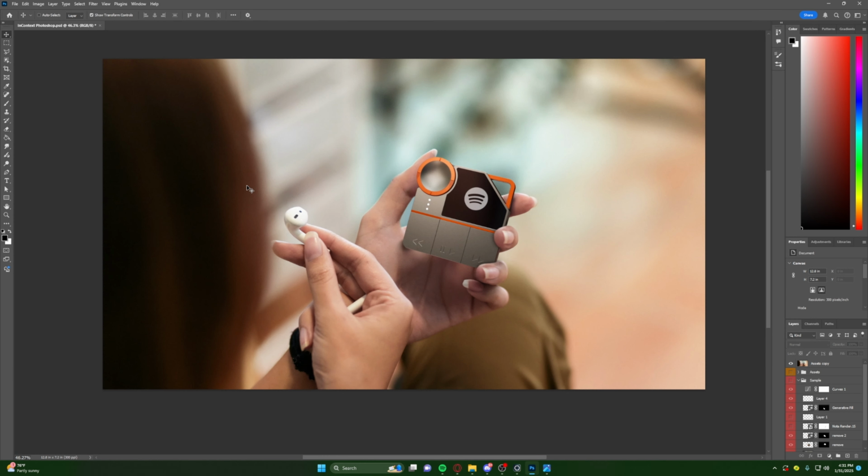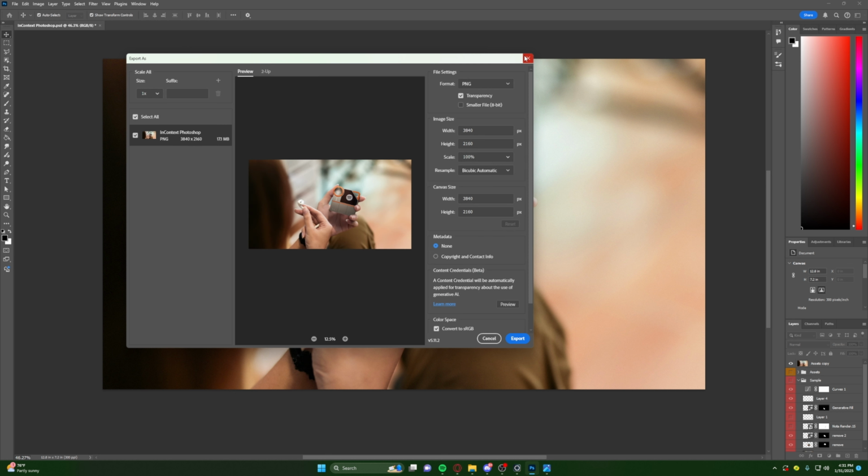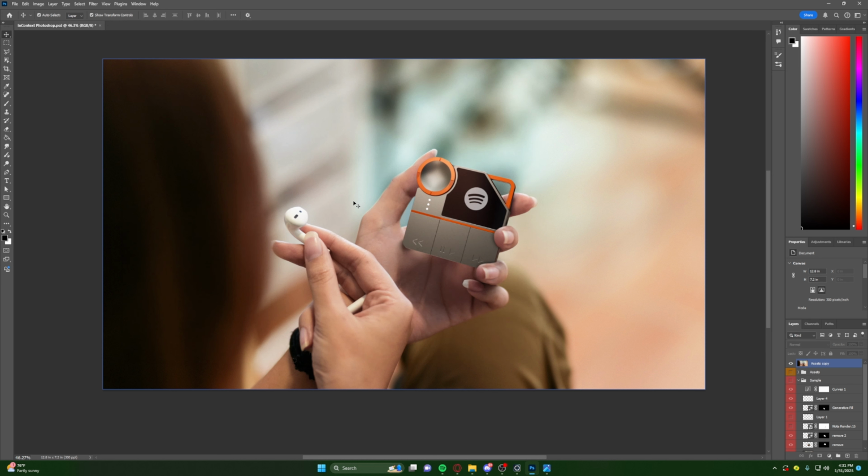Pretty much this. You can go ahead and save this as whatever file you want. We're doing 4K right now. Save it, and that is how to make a context render specifically on this type of shot where you have a hand holding it. And please do take more time, especially on the hands, to make it more realistic. Don't forget about the occlusion shadows. And pretty much that's this workshop.